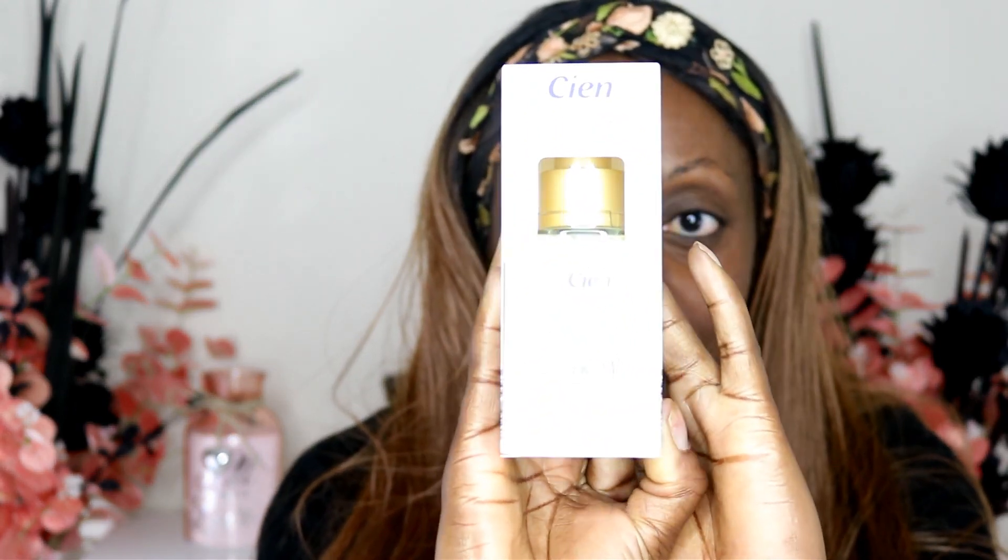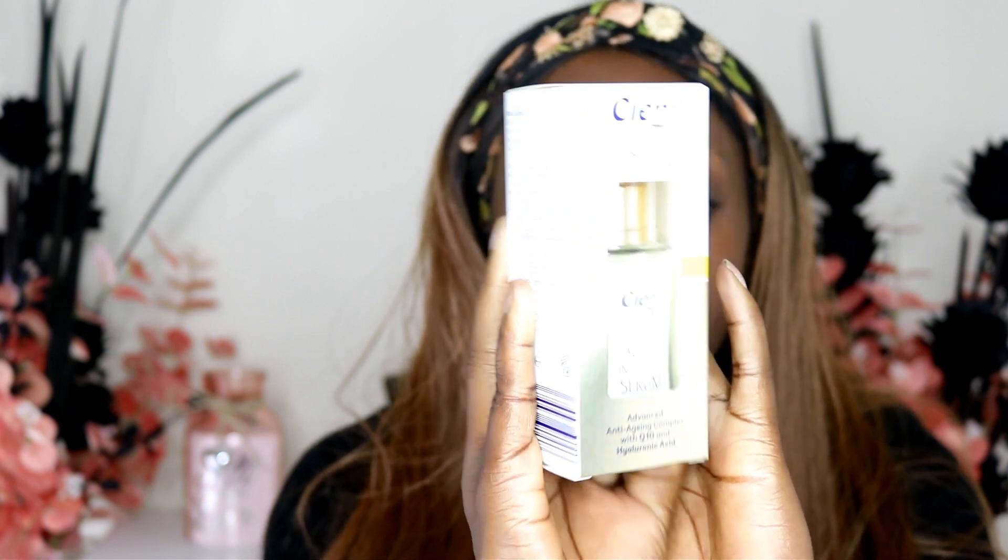So that's that, and this is the packaging — hopefully you'll be able to see that nice and clearly. There's a bit more information on the back. It says the Cien Intensive Serum advanced formula helps to support skin relaxation and fights the signs of aging. Q10 helps to re-energize skin cells, peptides help to reduce the appearance of wrinkles, hyaluronic acid maintains your skin's moisture levels, and nourishing almond oil cares for your skin, providing a natural glow.